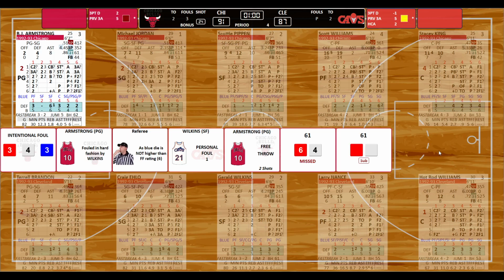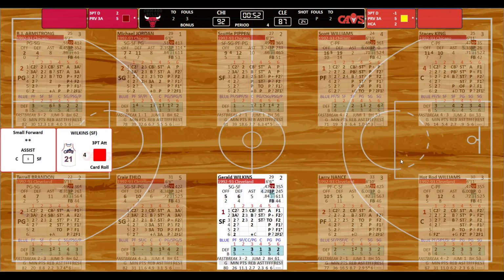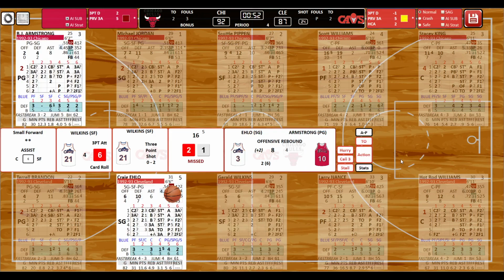How about that? So here's the second shot. And 35, he makes that one. So let's call a 3 if we can. So that's a 5, so they're able to do the 3, but Wilkins, unfortunately, is just a 16. And he gets a 21, so he came close.